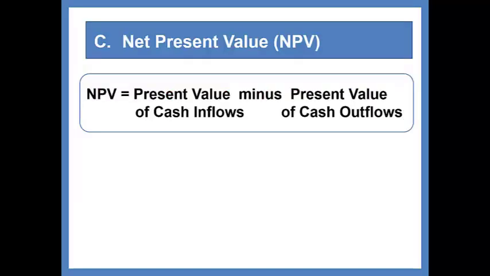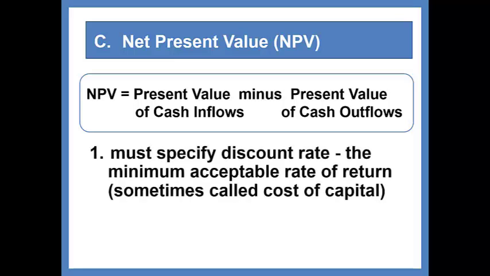First, net present value. Here, the name pretty much tells you you're going to find the present value of all the cash flows and net it out. So in terms of a formula, present value of the cash inflows minus present value of the cash outflows. And this never ignores any cash flows. All right, you're going to have to identify the discount rate, so your problems will tell you things like the discount rate or the minimum rate of return or even the cost of capital. They're going to identify that for you.